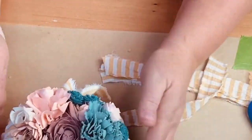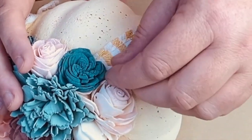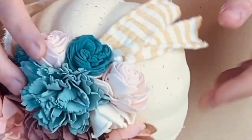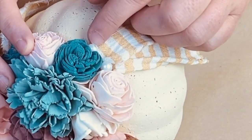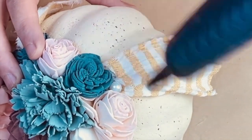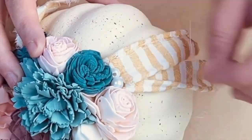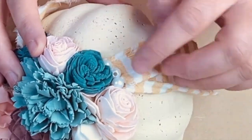I had my son vote on the project he liked the most, and this was actually his favorite pumpkin of the video. Let me know if this is your pumpkin or if one of the other pumpkins won out for you. My favorite pumpkin of this video happens to be the corn husk one, but you guys let me know down below which one of these turned out to be your favorite.